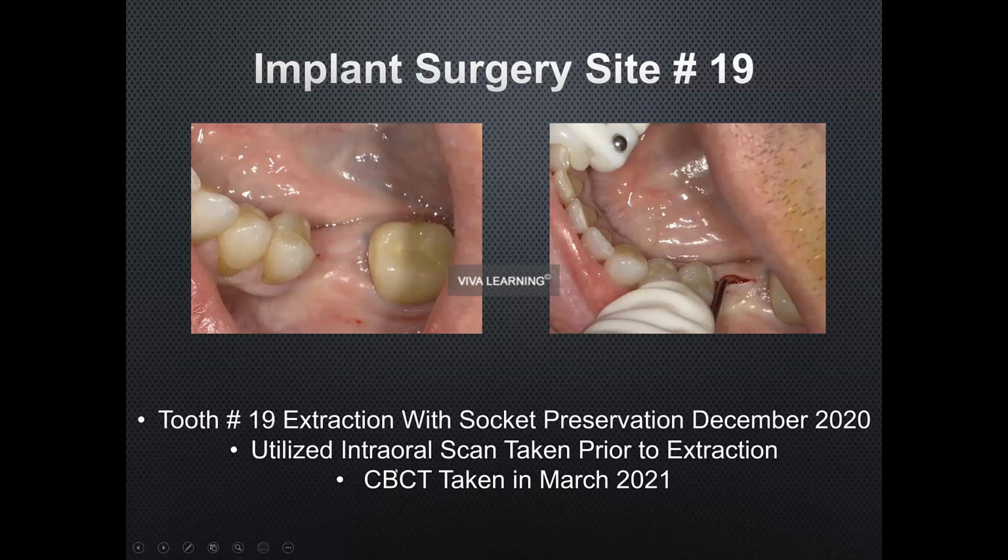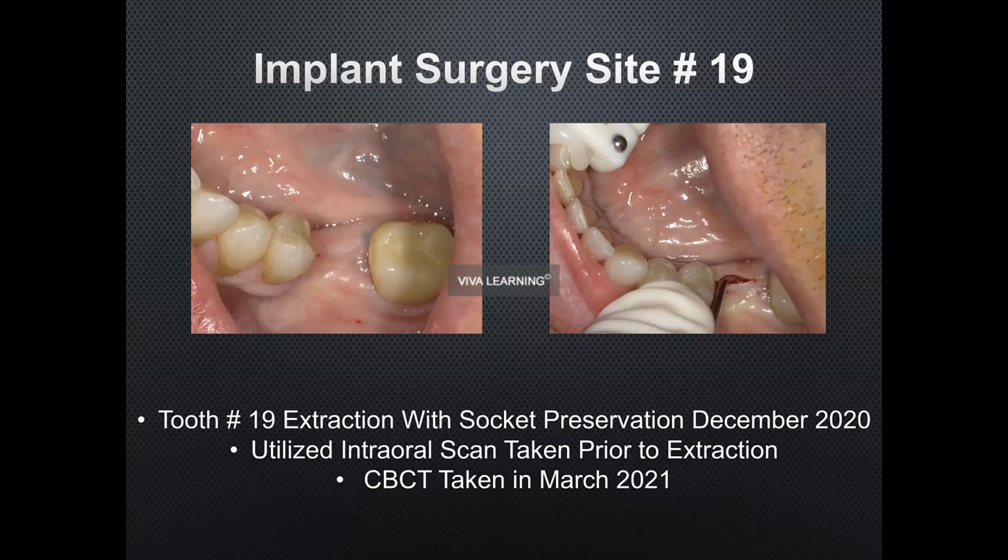Now, here's a cool thing, intraoral scans. For this patient, we'd done an intraoral scan for a clear aligner. So remember the days when you had all your casts and you would do a cast on a patient for aligners, for crowns, and when you were through with the case, usually they went in the trash.